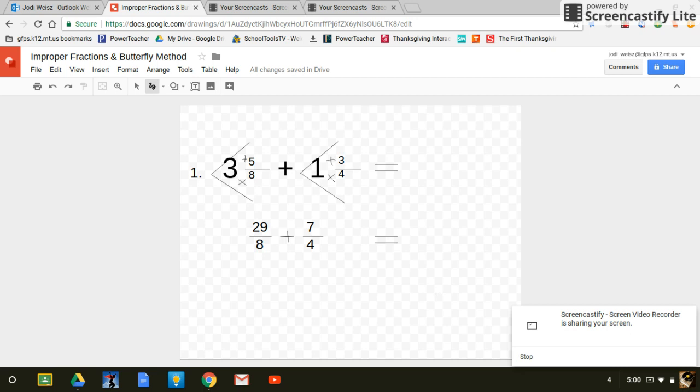The method I will be using this time on question number 1, which has a mixed number of 3 and 5/8 plus another mixed number of 1 and 3/4, is to change these mixed numbers into improper fractions. And as you can see, I already have them set up.